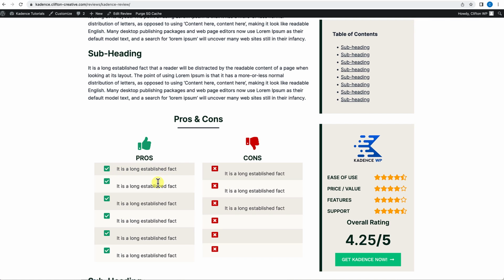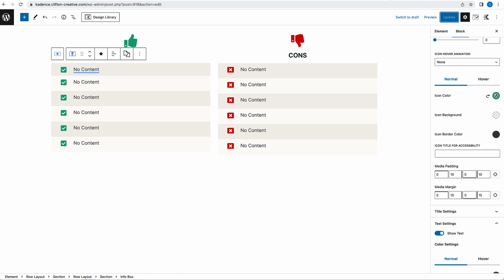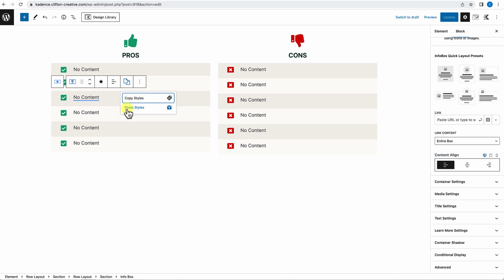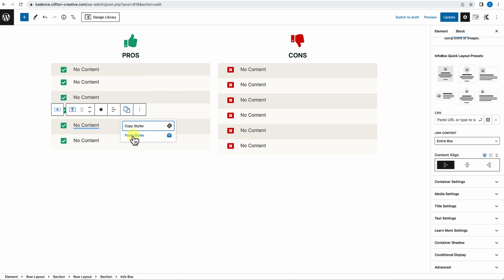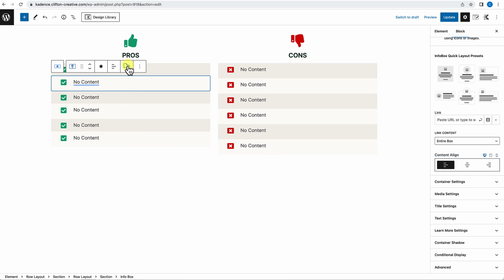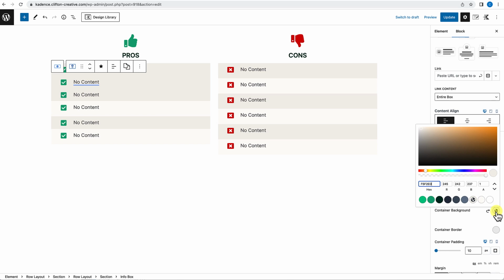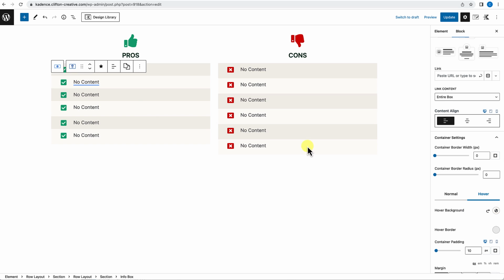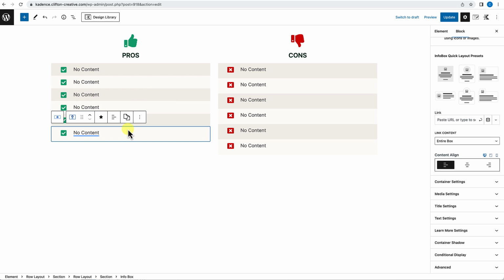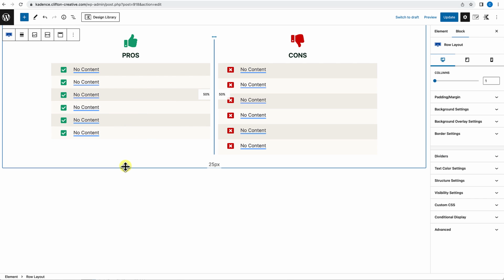So we're going to go ahead and copy this and make sure that the style applies to all the different items in the list. Okay, so I'm going to come back here. Click on the info box, click on copy styles, find the corresponding boxes, paste the style there, paste the style there. I'm also going to paste the style here, and then go back and configure the background correctly. Okay, and then I'm going to copy this style and apply it to the corresponding items on the list that match its styling. All right, so all that's fixed.